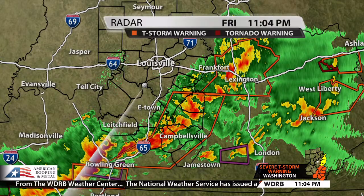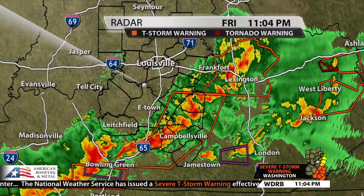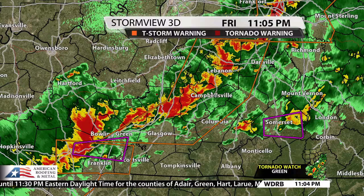As we look around the area, Rick, you're hyper-focused here on what's ongoing in our southeast counties. After I come to you, Scott, I'm going to come to you for some outage information. Rick, the line's still a broken line, which means tornado is not impossible. Second, what's near Bowling Green could clip Columbia, although the most likely scenario is that the front line pushes through there, stabilizes the atmosphere, and maybe bends that a little bit south or more south towards Albany.